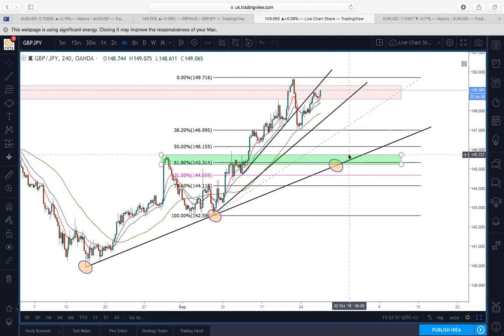Now, it's important to note, once again, I'm going to repeat myself because I want you guys to understand this clearly. When I have a bias for a potential pair, I'm not only going off my bias, I'm going off mainly my strategy. My strategy has entry signals that I'm looking for: certain formations, certain patterns, certain setups in order to take a sell trade. I don't just get in because I have this bias. Just because I've said my bias is to the downside for the short to medium term does not mean that you sell right now. I'm waiting for an entry signal.